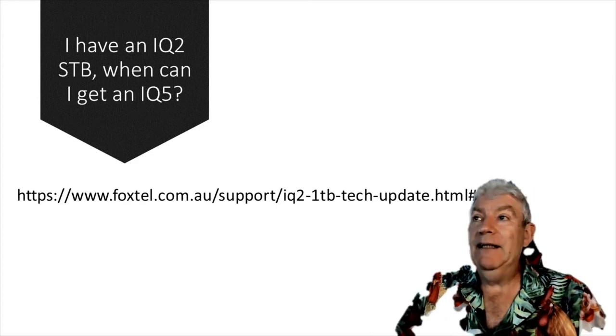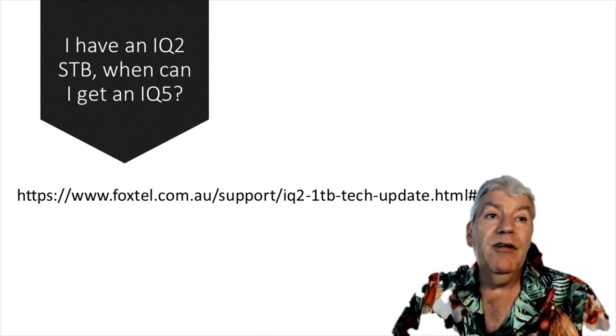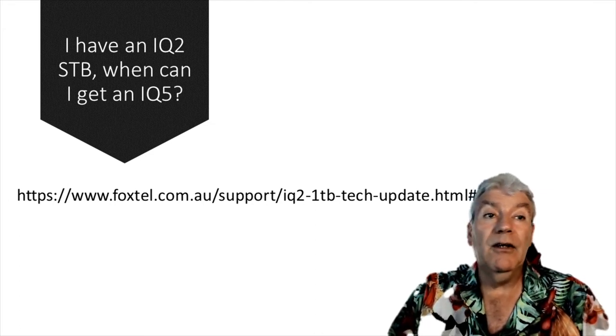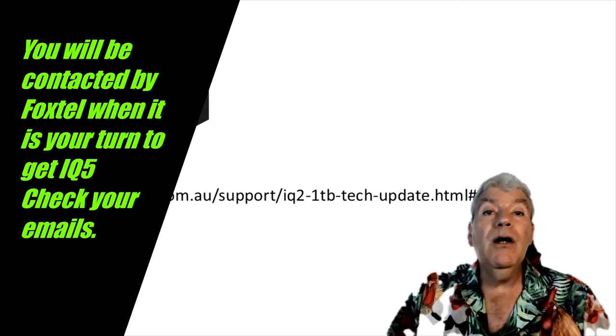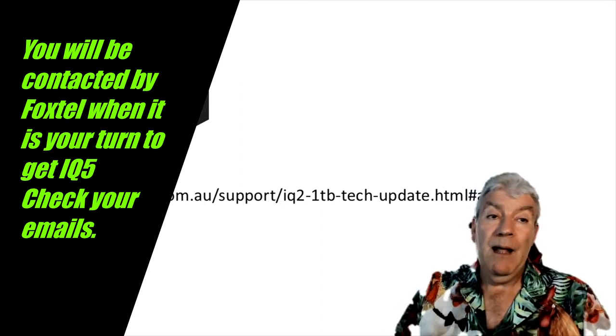Okay, so basically the IQ2 1 TB box is no longer being supported. The TV cable network in Australia will be closing. So this means we will need to upgrade your set-top box to the latest technology, our IQ5. We are progressively shutting down our cable set-top boxes by type, and this will no longer be available to provide Foxtel TV over this network. Your cable IQ 1 TB box will no longer be supported from 31st of March 22.